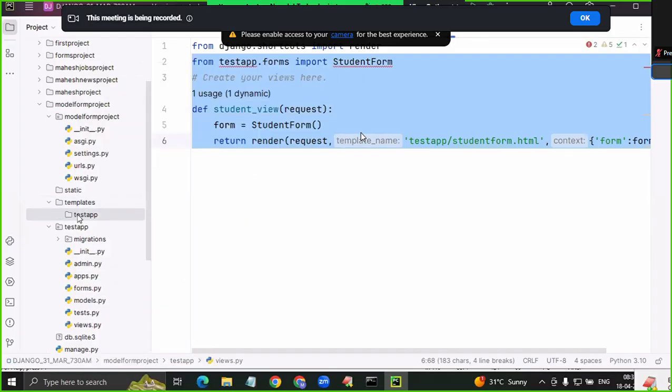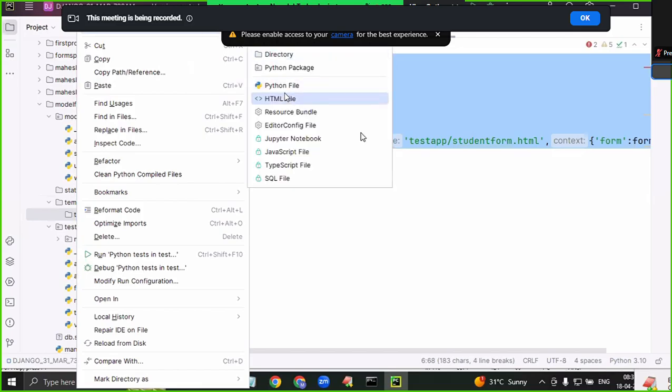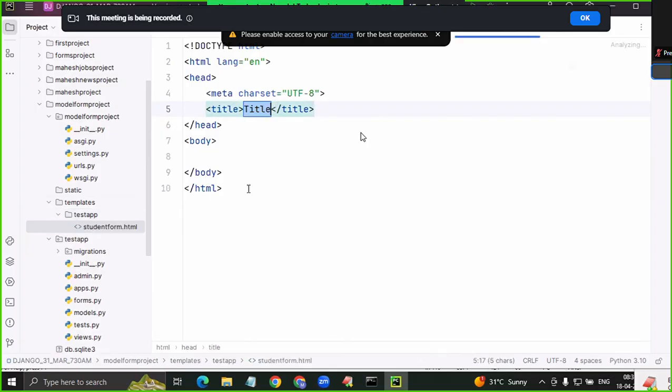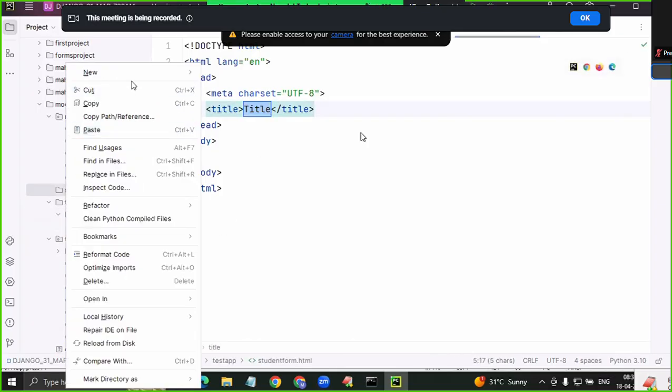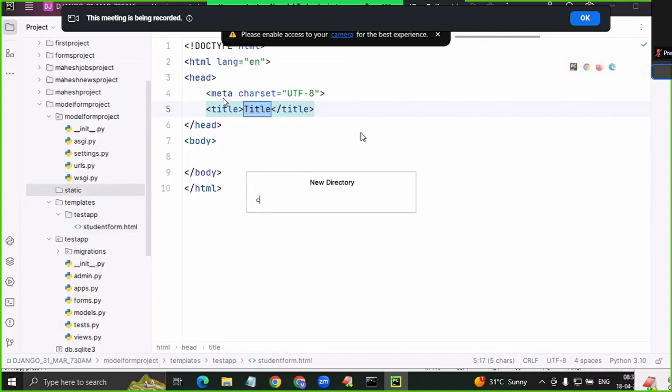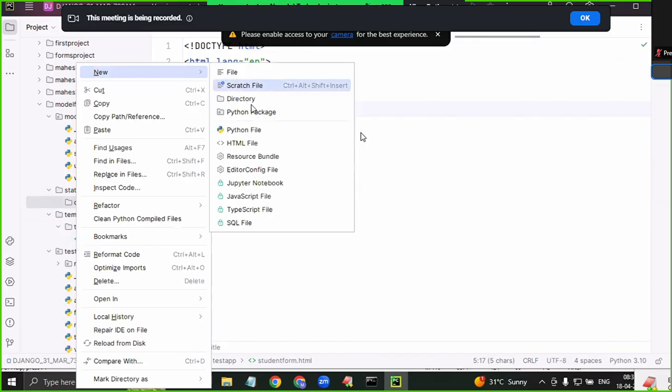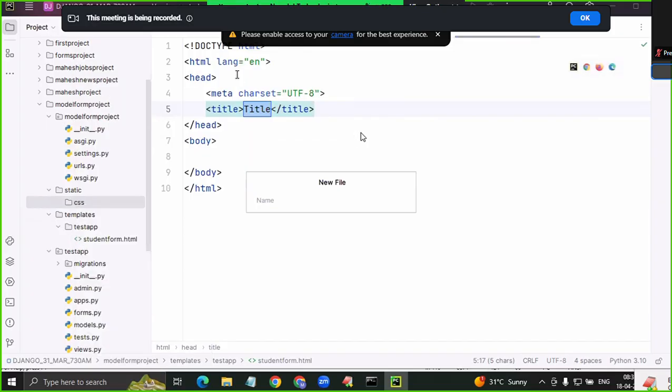Test app here. Right click on this, new HTML. Student form.html. Right click, new directory. Right click, new file, CSS.